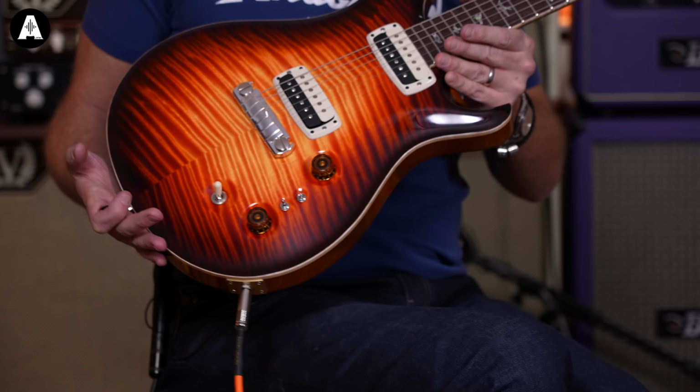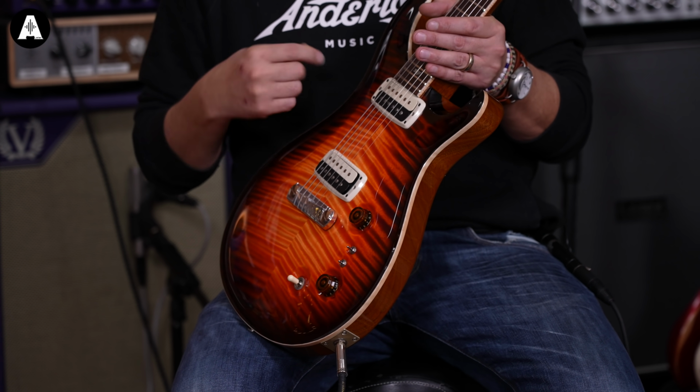But the bit that excites me the most is that it's proper old school hand applied nitrocellulose finishing. So this is 100% going to age, relic, crack, whatever you want to call it, like a guitar from that era, anything from the 1920s through to the 60s, I guess. To be fair, there are some modern manufacturers still using that technique. It does say that if you buy this, the chances are it will crack, and I think that's what he wanted, that it'll get that worn finish look. If this gets some dings and dongs, I like it personally, but if a proper player gets a hold of this and gives it 5 years of playing, and it cracks and gets a little bit worn, man, I think it would look great.